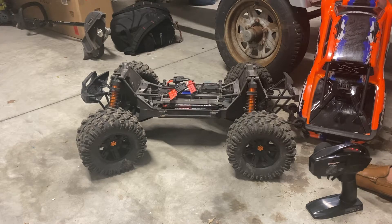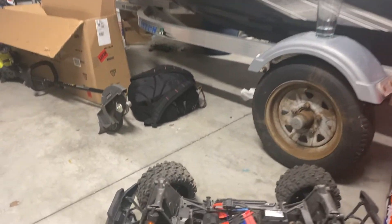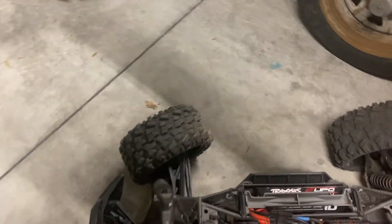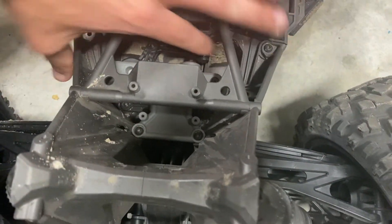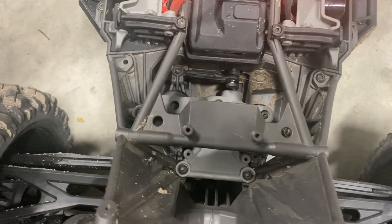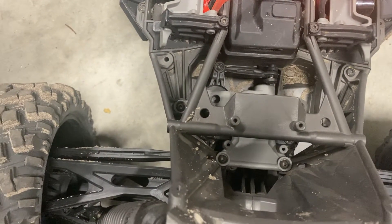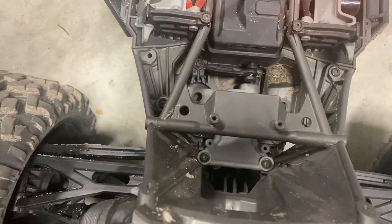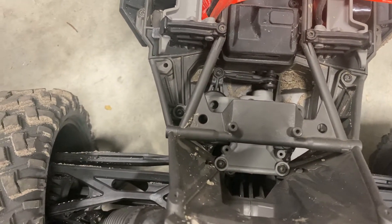I did it again and it did not take anywhere near as long for the problem to come back. More than likely the servo gears are stripped — they actually use plastic gears inside the servo on these trucks. The servo horn is right here, and when I move it myself I cannot find a rough spot. I imagine what's happening is the gears inside the servo probably aren't completely stripped even though they don't feel rough — there are a lot of moving parts inside, which is probably why I can't quite feel it. I'm about to pull the servo out and find out.